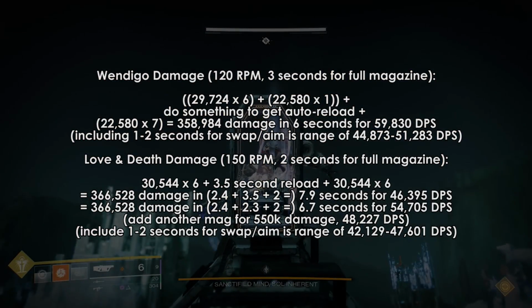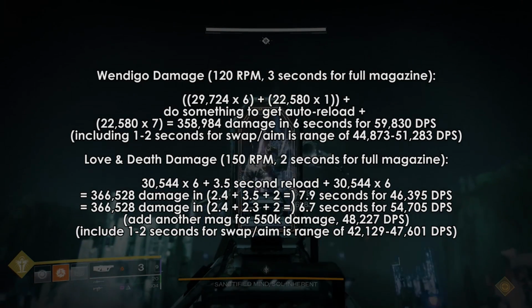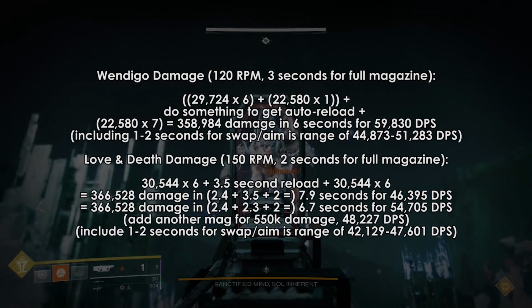Again, these numbers are simulated perfection. In reality, we'd have adjustments to make. We would miss shots because of boss movement or flinch. We would take extra time.